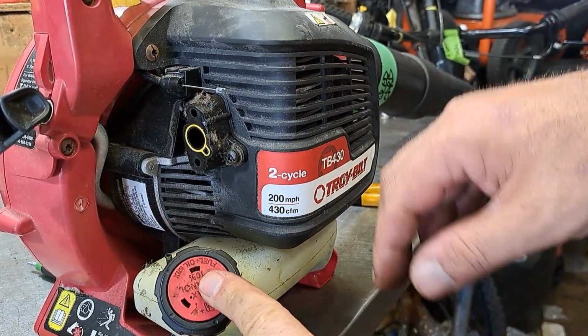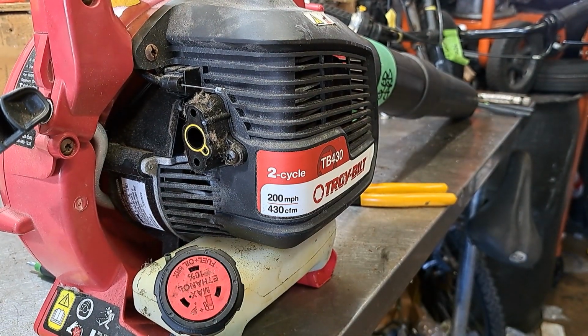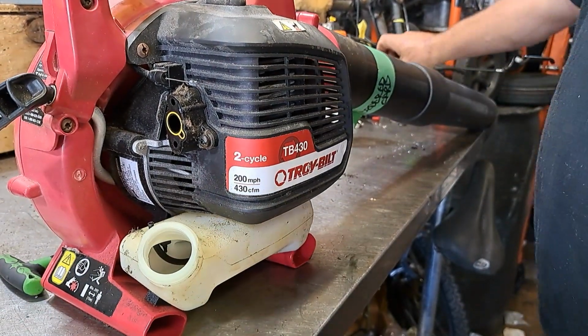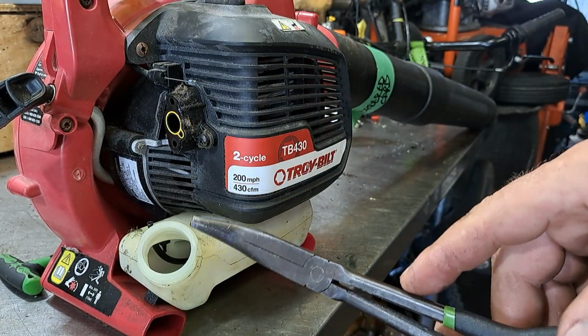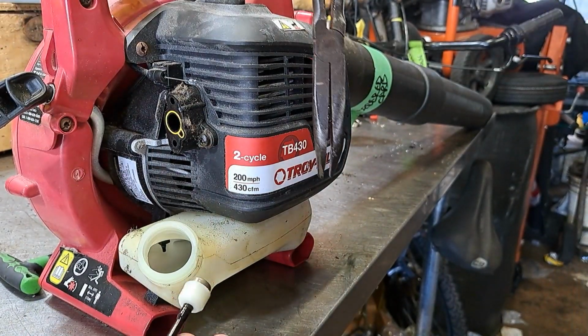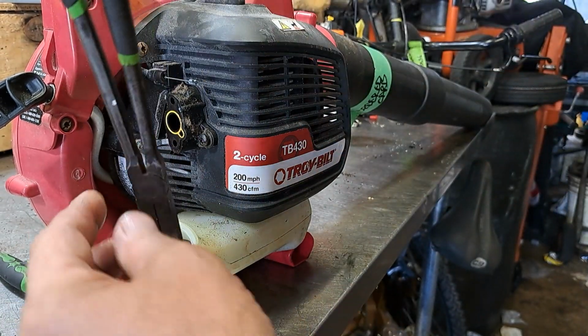Now I'm going to take the gas cap off of this and I'm going to dump that out in my disposal barrel. I'll be right back with it. Alright, then we're going to go ahead and reach inside to pull the fuel lines out. I got this 45 needle nose. They're reaching nicely. Pull it right on out. You can reuse the fuel filters sometimes.